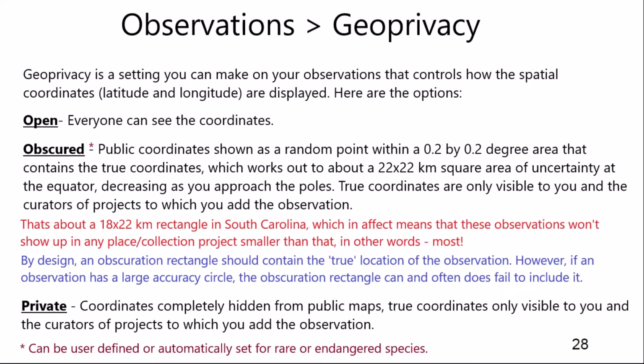The other thing, of course, is that it has to be identified. For instance, box turtles are always obscured because they're in danger of being poached. But if you identified it as a slider or a cooter or whatever, that won't be obscured. So you could have the world's rarest plant that looks like a dandelion, and it's going to be out there for everybody to see.